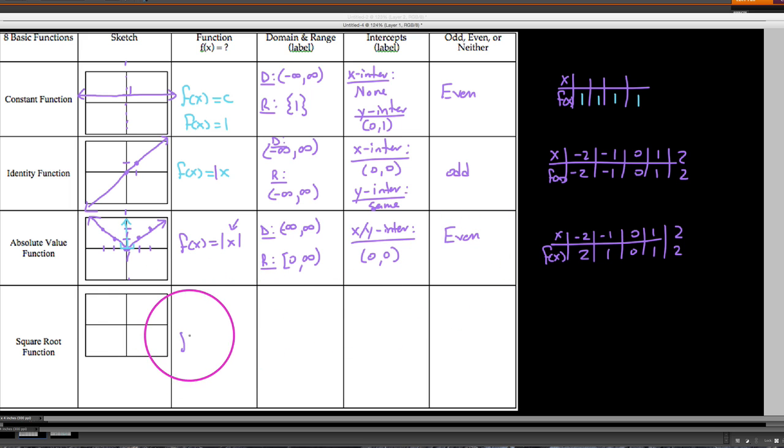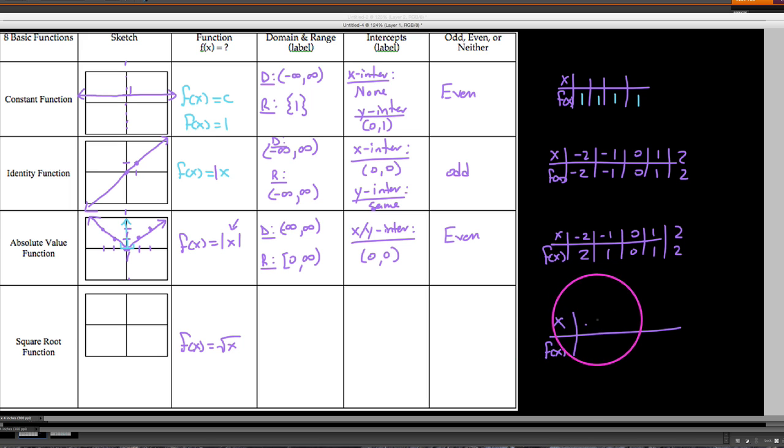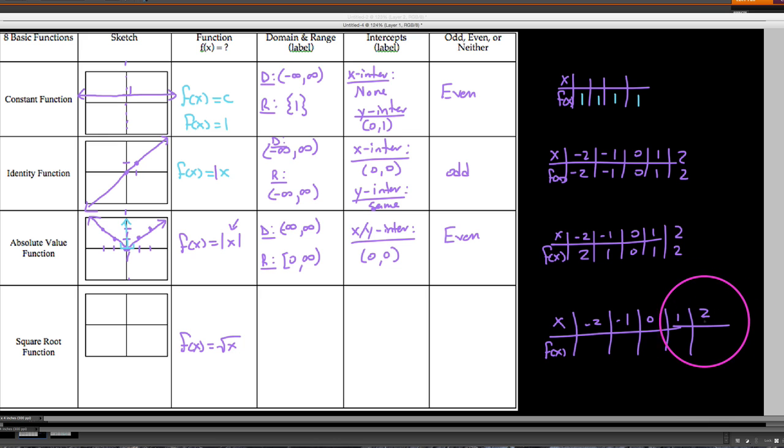All right, our square root function, f of x equals root x. All right, this function's a little bit different in terms of making a t-chart, for instance, here. If we were to do this, we say f of x. I do actually want to put in some negative values here. Recall what happens when you try to take the even root of a negative value here, okay? So actually, you know what I'm going to do? I'm not going to put in 2, I'm going to put in 4, and maybe I'll put in 9 here. But essentially, if we took the square root of -2, we get -2i.